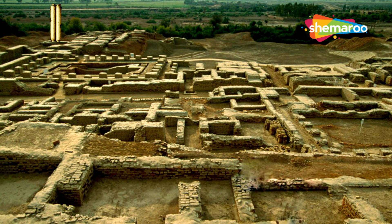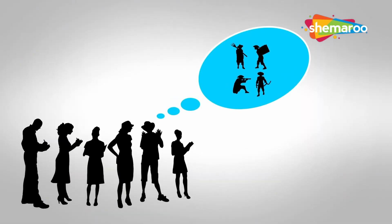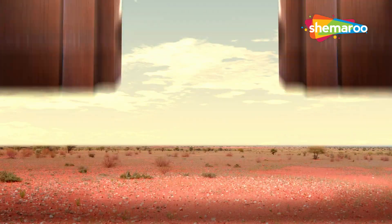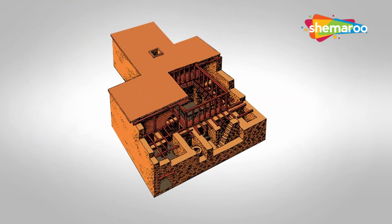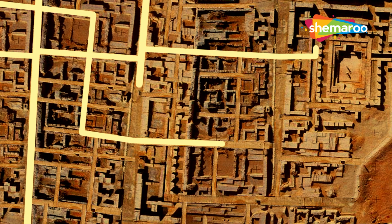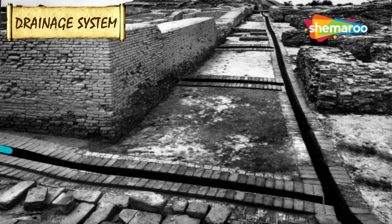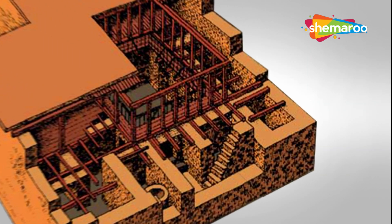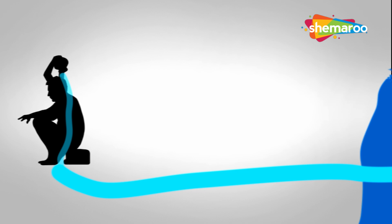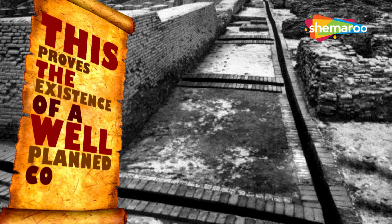The eastern part of the city is the lower town, which comprises a larger area. Archaeologists believe most people lived and worked here. This area has the most houses, with several rooms built around a courtyard and doorways opening into the avenues. These houses had different rooms for different activities and were single or double-storey high. The streets were laid out in a grid-like pattern intersecting perpendicularly. A striking feature was the well-planned drainage system — waste water from bathrooms was directed to drains lining the inner streets, which led water out to the city's outskirts.